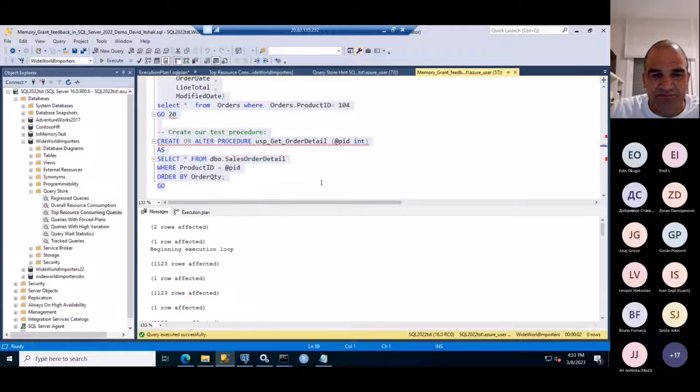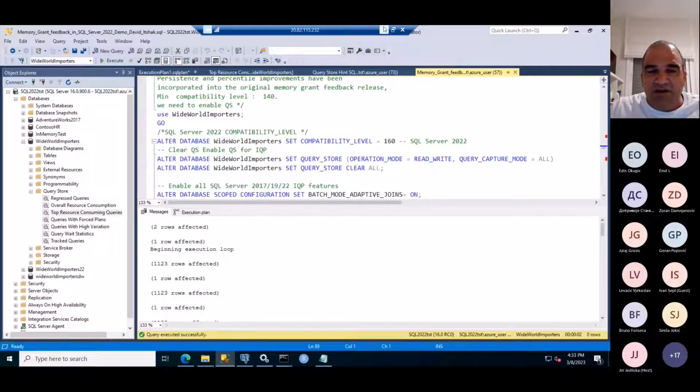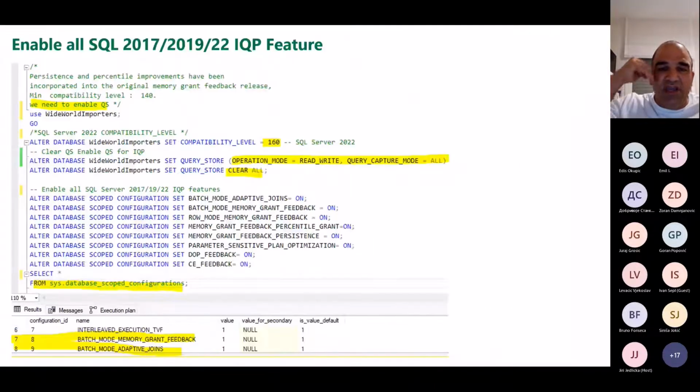Run. After I do it, I go and enable. First, I will set the compatibility level to 160, which is SQL Server 2022. ALTER DATABASE WideWorldImporters SET COMPATIBILITY_LEVEL = 160. Then I will clear the query store. I will enable the query store and clear it. Why should I clear the query store?